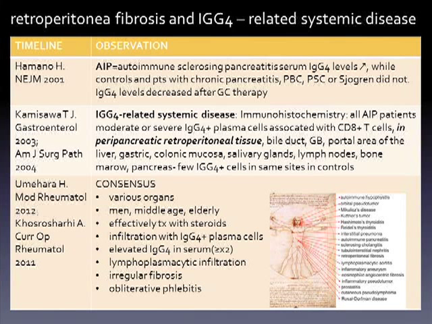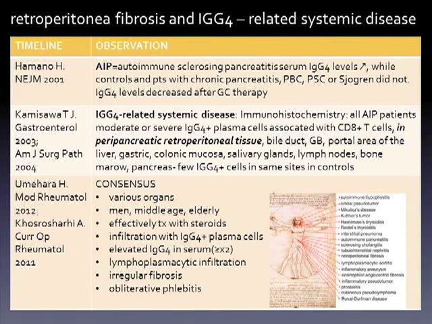So they actually did immunohistochemistry in people with autoimmune sclerosing pancreatitis, and they found that some of these patients had elevated levels of IgG4-positive plasma cells. Not only that, but some of these people had similar infiltration in other organs, including retroperitoneal tissue. If you look at all the data that's out there regarding IgG4-related sclerosing pancreatitis, about 10% of those studies report associated retroperitoneal fibrosis.